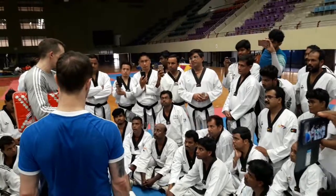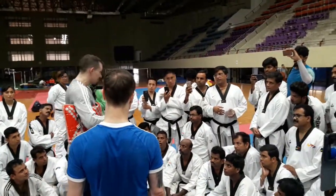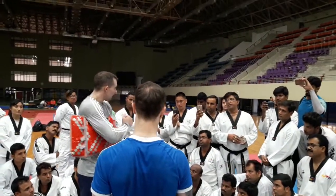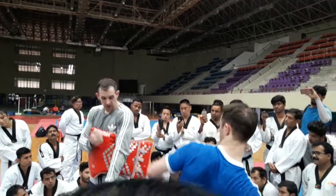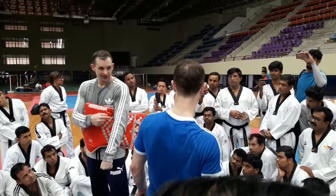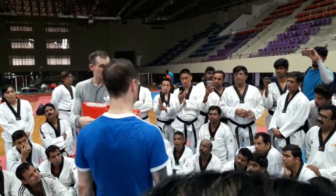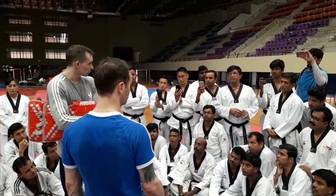On that KPMP pad, if you could just get this motion on it, it doesn't have to be like that. KPMP can be like this, and it will score. And on the KPMP pads, when you cover here, if Paul kicks my arm with a good stab, it will still score on the system, even though it hasn't hit the pad, it's hit the arm. It still scores. On KPMP, it will score through the cover.